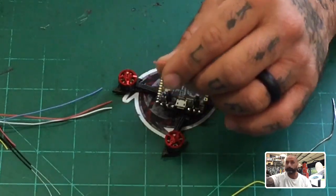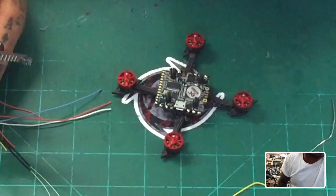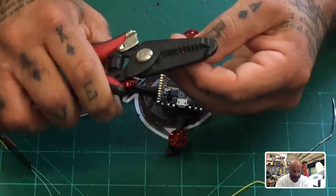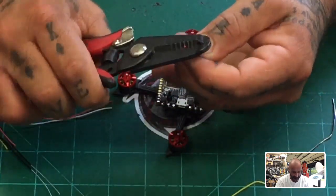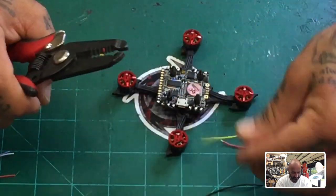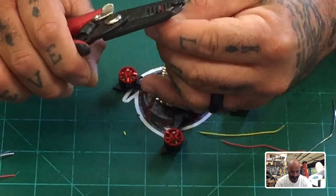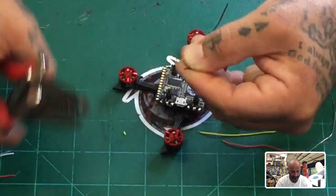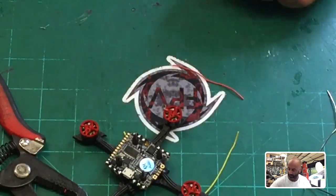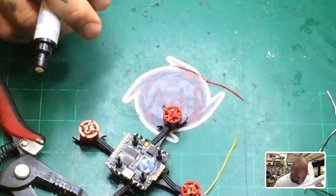Okay. I need to turn this light on real quick. Get some more light in here. There we go. Okay, so we're going to strip these wires down. It sounds a little more graphic than it needs to be. We're just going to go ahead and strip the wires and get them tinned up. And instead of dipping them in the solder or in the flux paste, I'm just going to go over them with the pen real quick. It's a little bit easier when you're dealing with small wires, so let me do that real quickly.